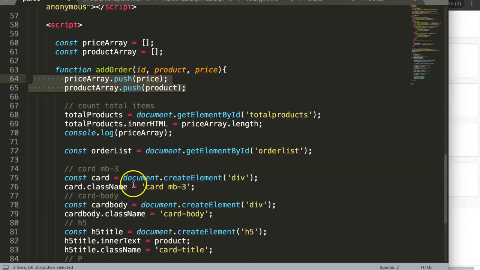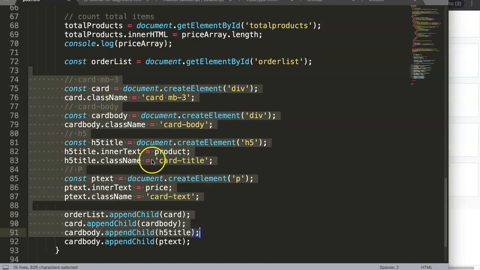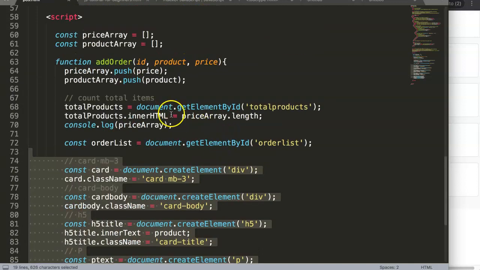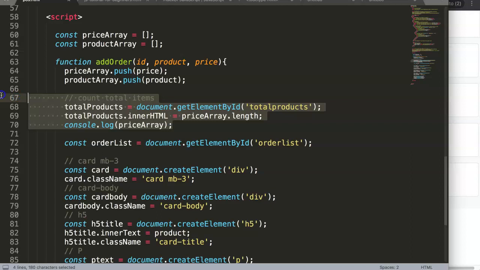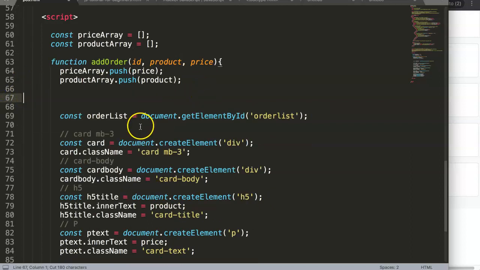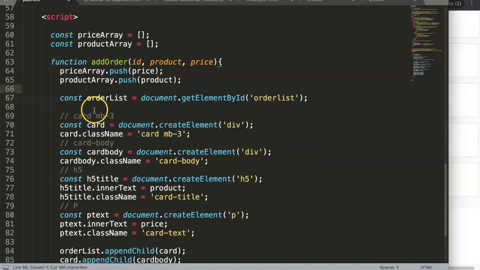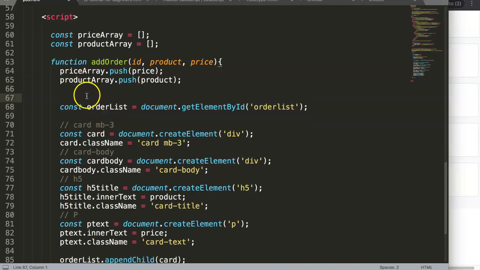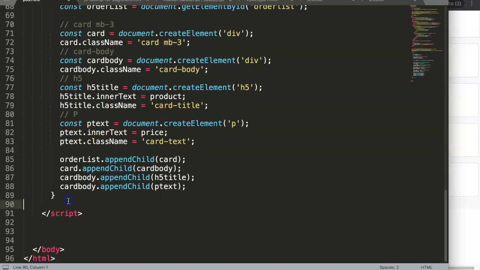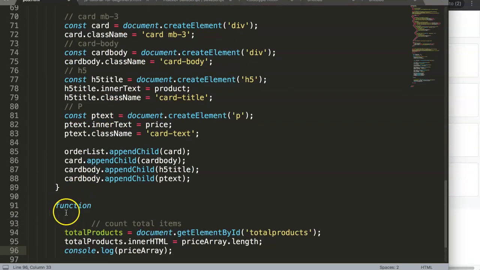However, this is directly connected with our card design here, so maybe it should stay in here. I'm reconsidering it, but what I do want to do is move this away. So I'm going to copy all of this, and I assume if you follow along with me that you should have the code as well. And what I will do here is create a new function, and in here we're going to put that.